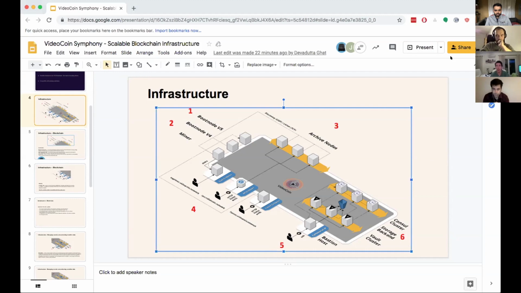I'll start with the blockchain elements. In order to serve all the API requests, probably you know right now one of the most used services in the blockchain space is Infura. As Deva said, there are lots of projects that don't want to maintain infrastructure because first you need people to do it, and second, it's very complex and there's usually a lot of context that goes into it, so it's very expensive as well.